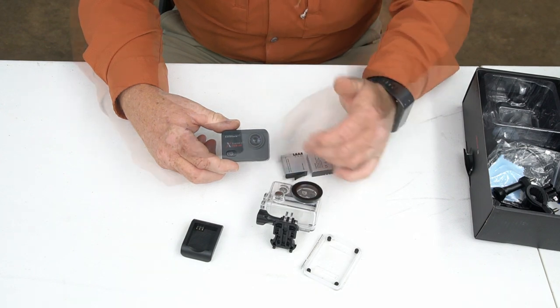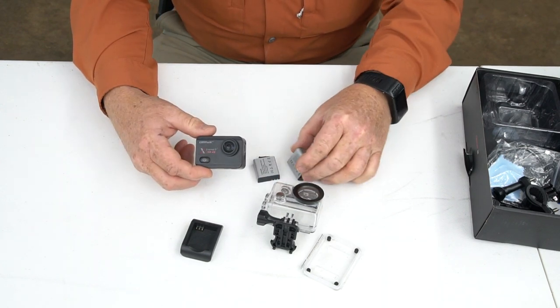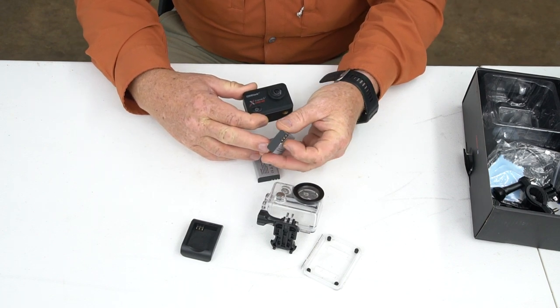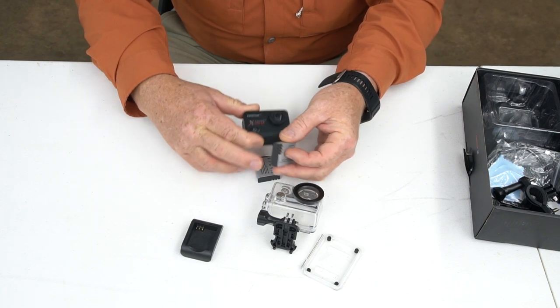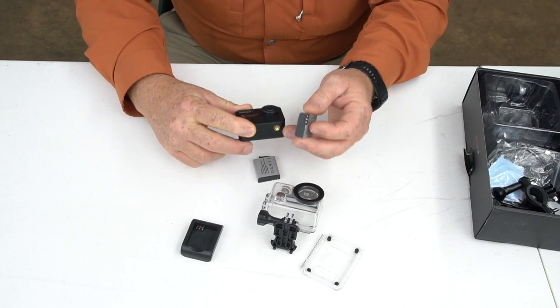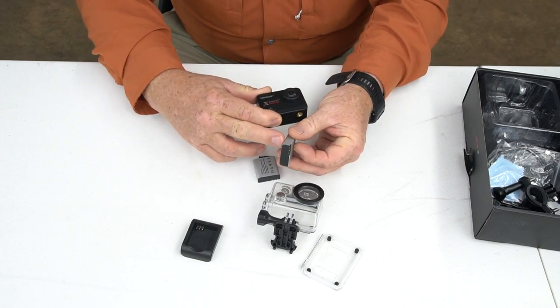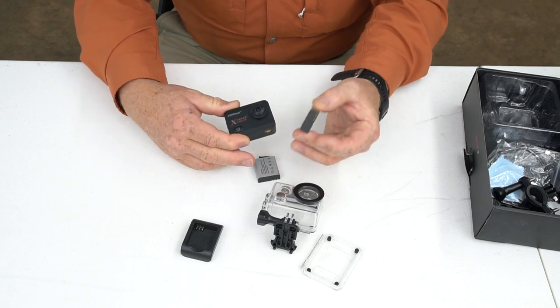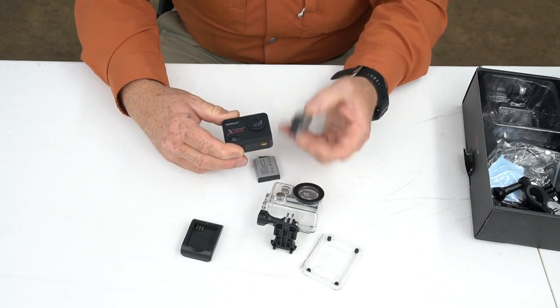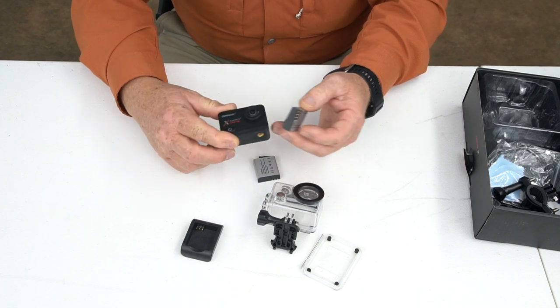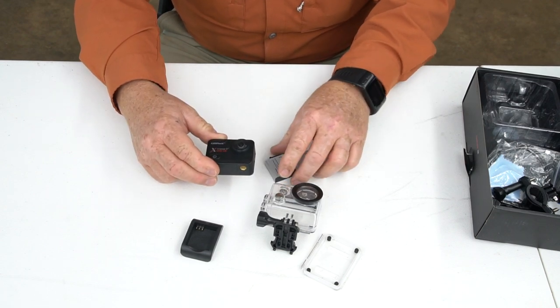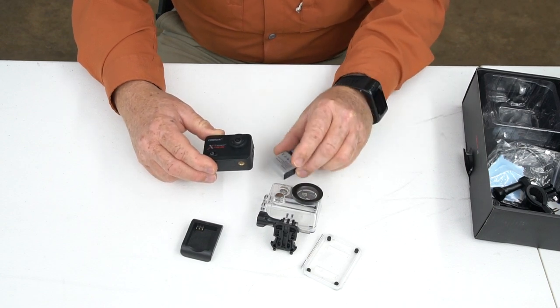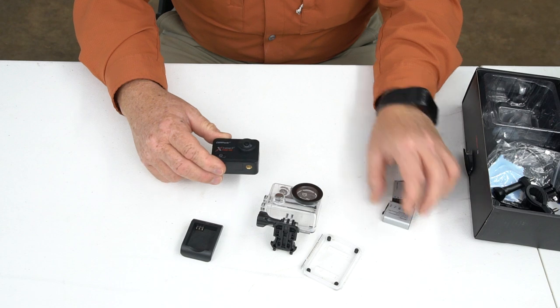Now, 4K, you're not going to get quite as much time out of it. Now, these batteries are a little bit uniquely shaped. They've got a rounded edge to them. And you might think that you won't be able to use your other batteries from your other action cams. But the truth is, just because they're rounded doesn't mean anything. You can use the standard little square box batteries from your other action cams in this camera. It's fully compatible. So you could probably get up to three hours of recording time out of two batteries. And that's really good for these little cameras.